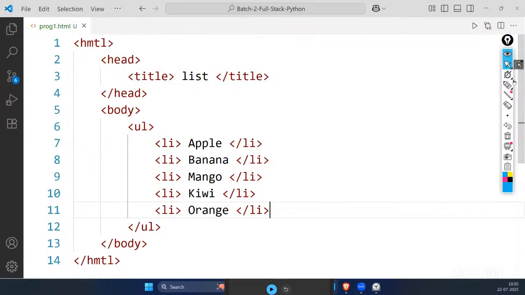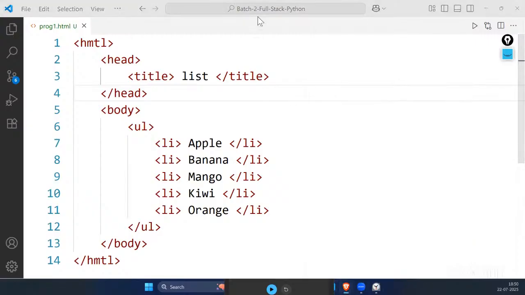Okay. So this syntax is very simple. So first thing, you open the unordered list, and then, okay, first you see the output. Then I'll come to the code explanation. First, just observe the output.